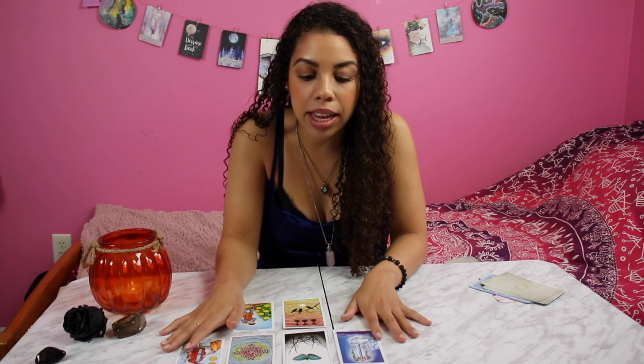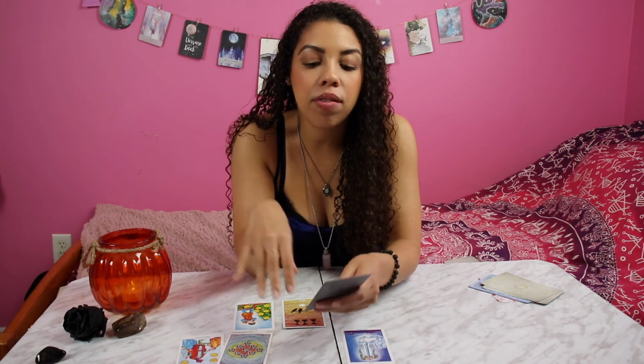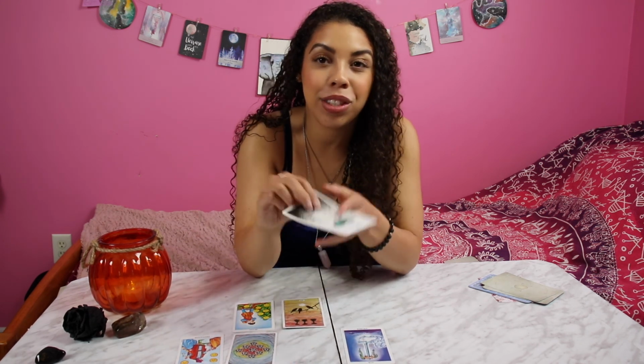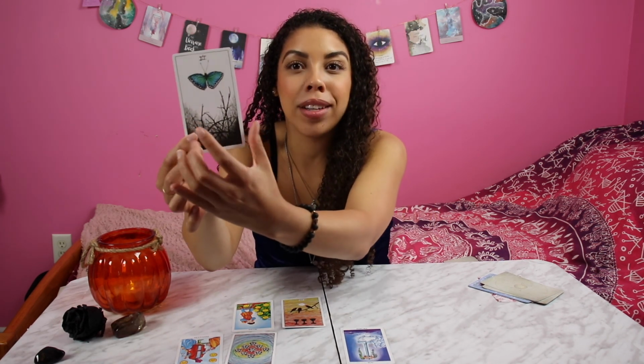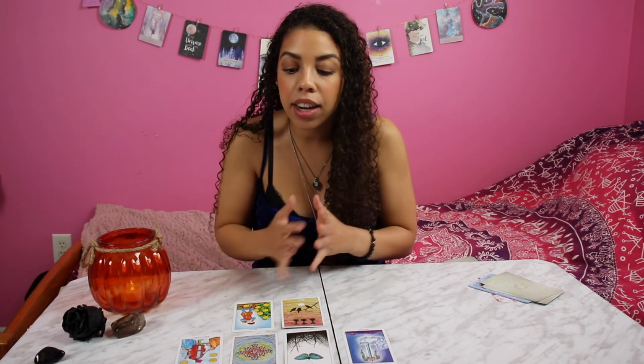Now we also have the Six of Wands. When I see the Six of Wands, it looks like you're starting to come out of a dark phase in your life. There's something that you've gone through, but there's a positive rainbow at the end of this. As you see, the butterfly is escaping from the darkness that is the wands down here. You're almost flying free from something. You just experienced a fairly dark time in your life, but you're coming out of that. October is going to be the month where you set yourself free of these things.